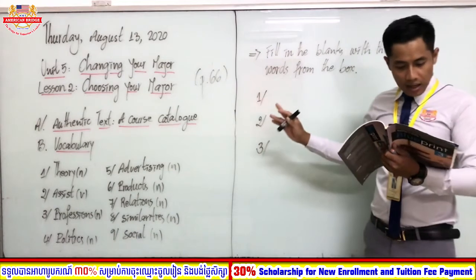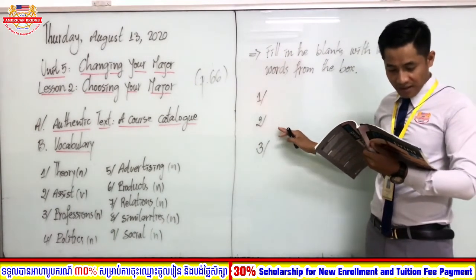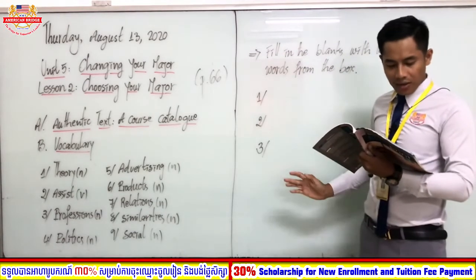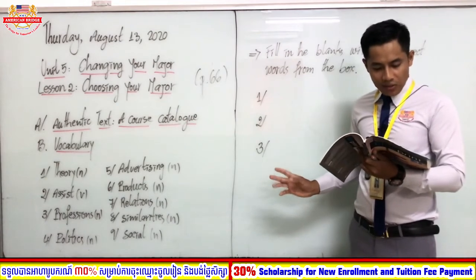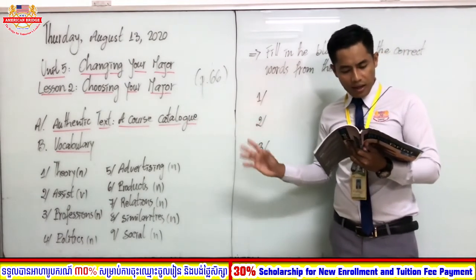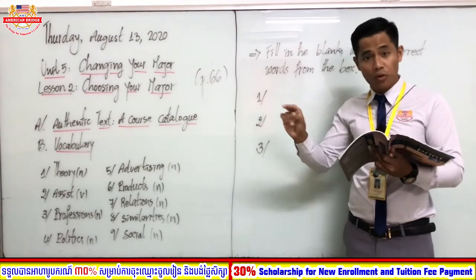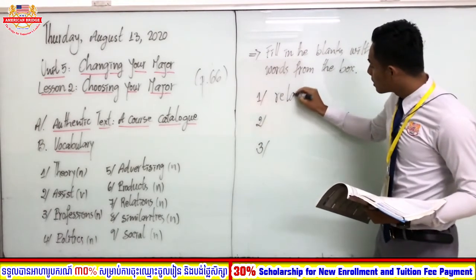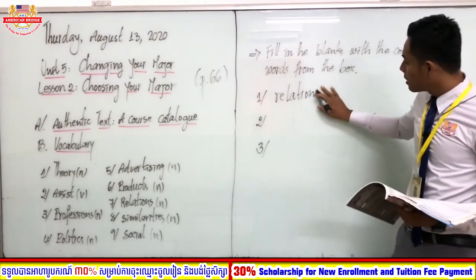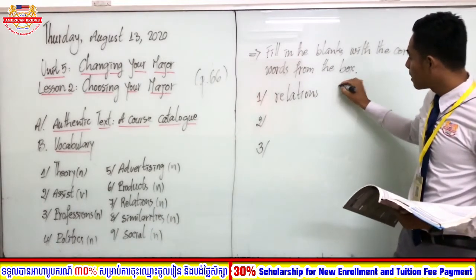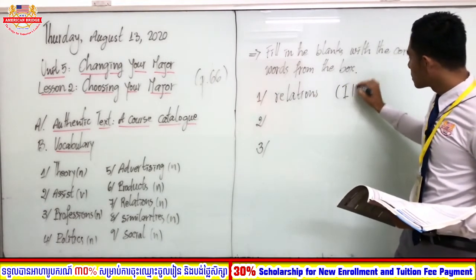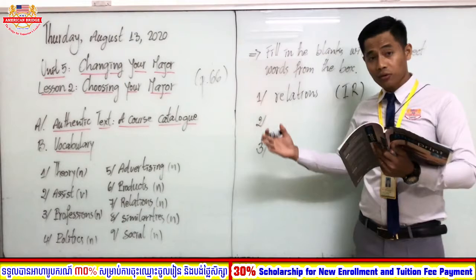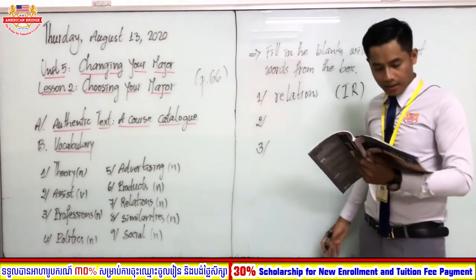So we have the words from the book to complete this. We have 9 blanks. Number 1, international. Study how different countries work together. It talks about connecting, two or more people connect with each other. So number 7, relations. International relations, or we call this IR. This is the study of how different countries work together or communicate with each other.